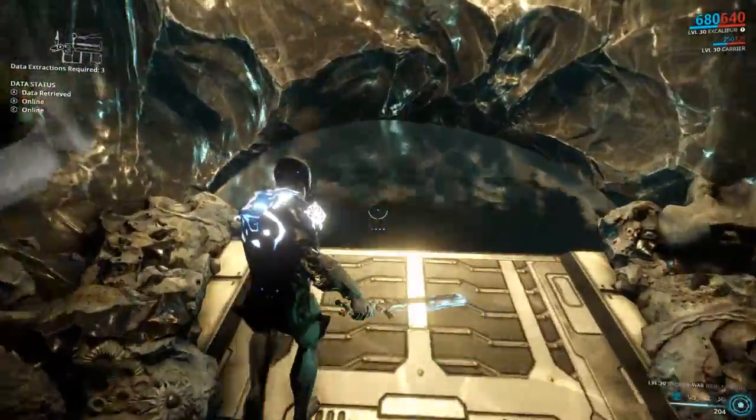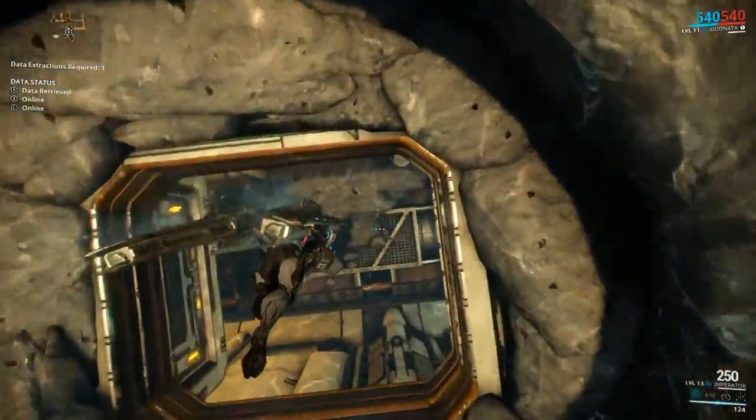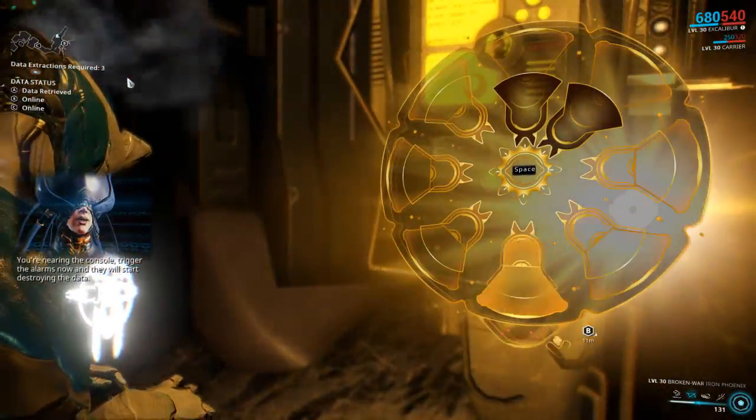You can now leave Vault A jumping underwater again. I'm not sure if there's a shortcut, but I haven't found any. You're nearing the console. Trigger the alarms now and they will start destroying the data.